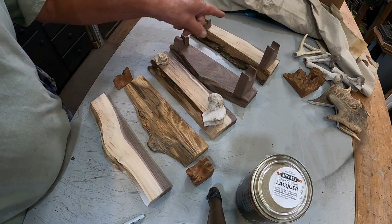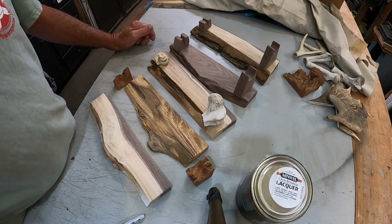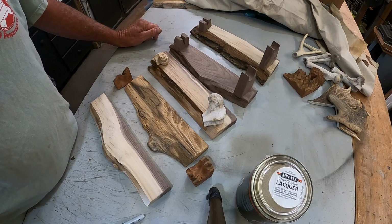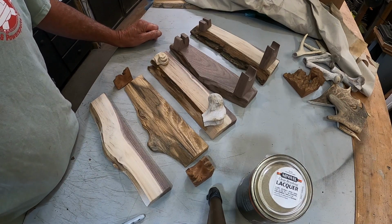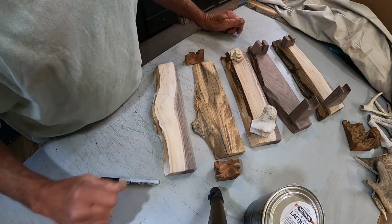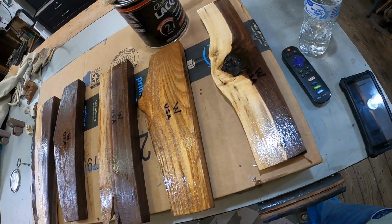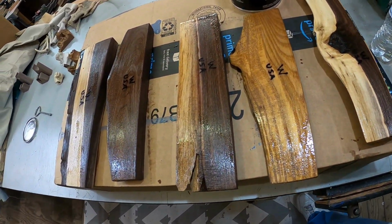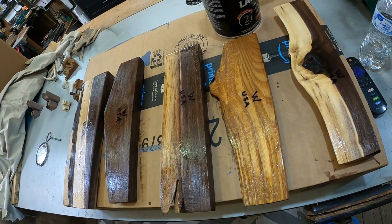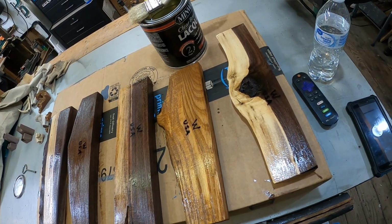So there we go. I'm going to coat the bottom sides first. Let that dry. Flip them over. Put another coat. And I think it's going to look absolutely awesome. Bottom side. Ain't that pretty? Alright, that'll dry for about an hour or so, and then we'll flip it over and do the other side.